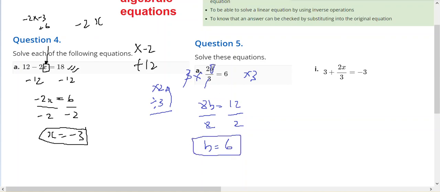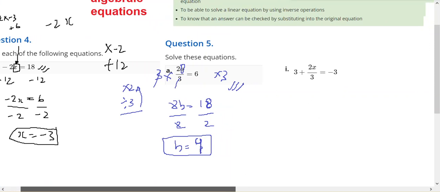Two 6s are 12. 3 goes into... that's not correct. That's 18, which means that's 9. Two 9s are 18 divided by 3 is 6, so that is correct. I picked up my error by double checking to see whether my answer was correct, and by subbing in 6 I didn't get a right answer, so I've cleared up my error.